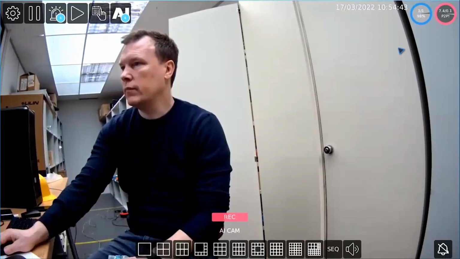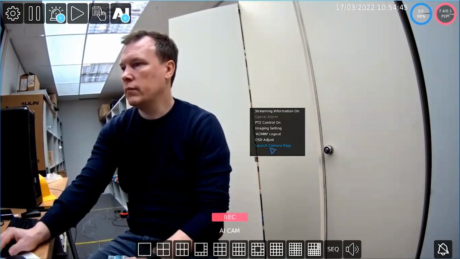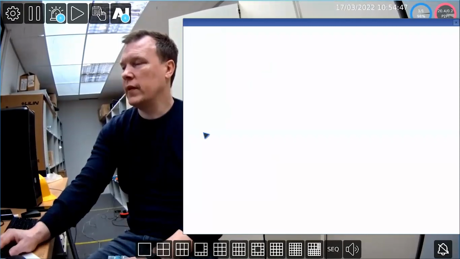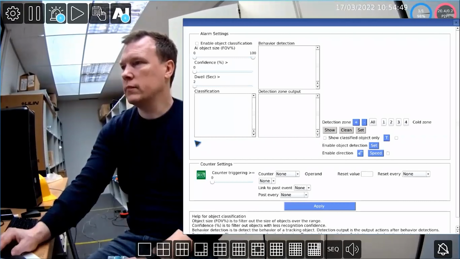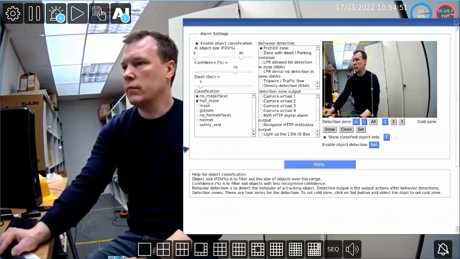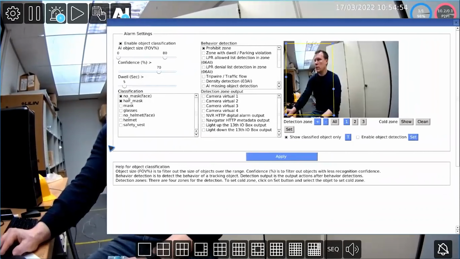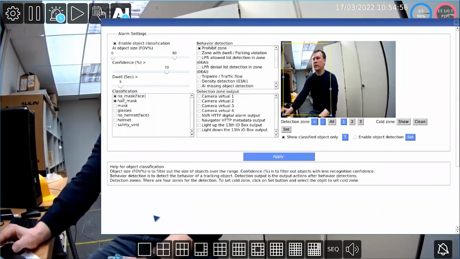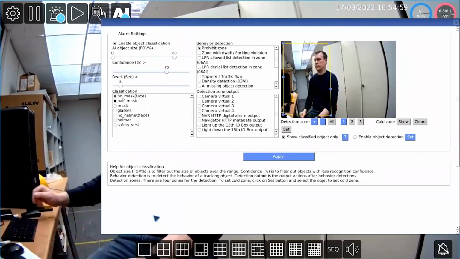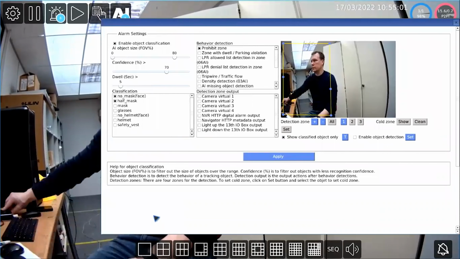This first short video shows an AI camera already connected to the NVR. I simply right-click and go launch plugin. The plugin will load. So for those who know the AI camera, this plugin will look familiar to you. As mentioned, you can't set the licenses here, so I would still suggest you set the camera up first, but what this enables you to do is make any small changes you want to where the zone is or what you're looking for in your classifications here in the NVR.